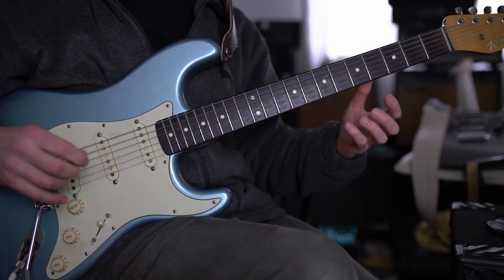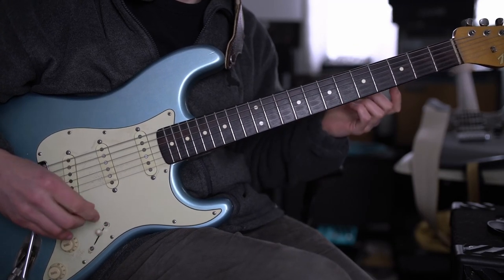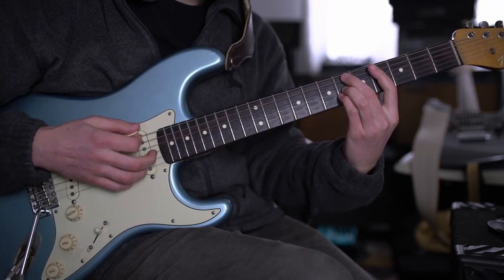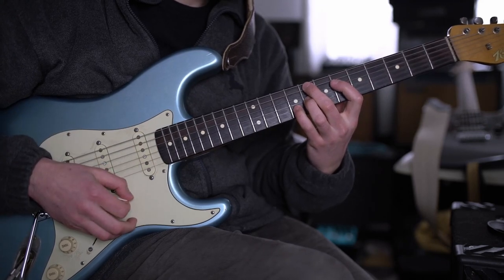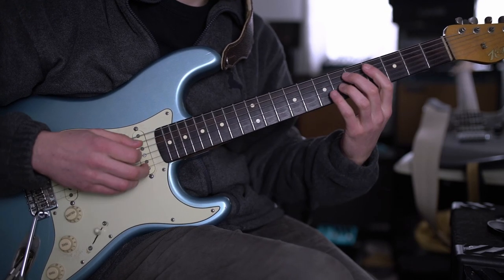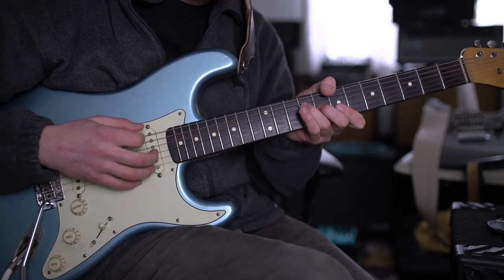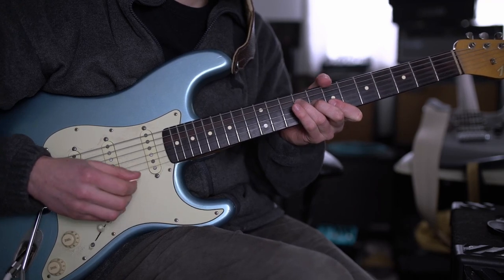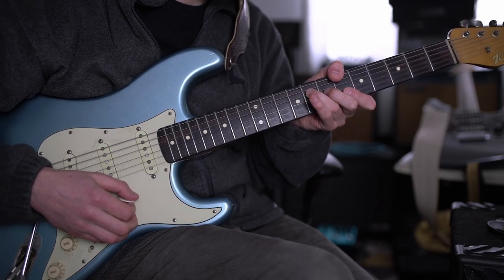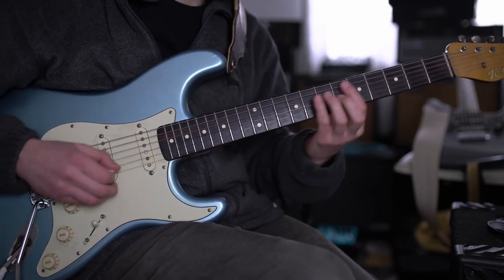So I just wanted to break down what the chords are when you're playing it in the original key, and how I would think about some of it. Maybe it'll be slightly interesting to one person. So we start off with this E flat minor, then an F minor, and then this B flat major, which doesn't seem to go with those, then an E flat minor, and then an A flat major, and then a B major, which again doesn't really seem to go with some of the rest of it, and then again E flat minor, F minor, B flat major, and then A flat sus. And that's the loop.